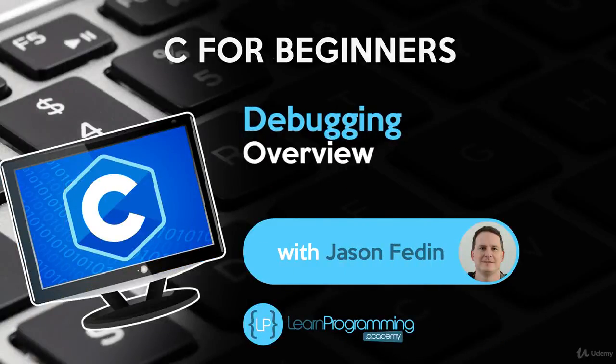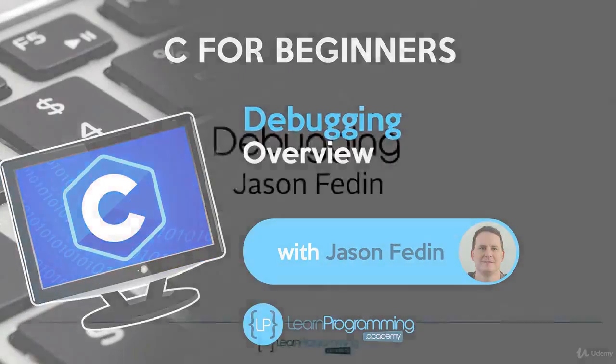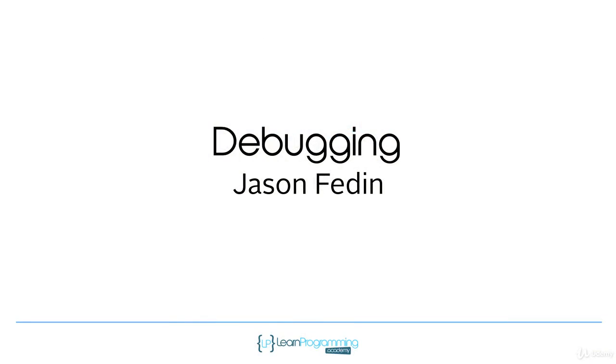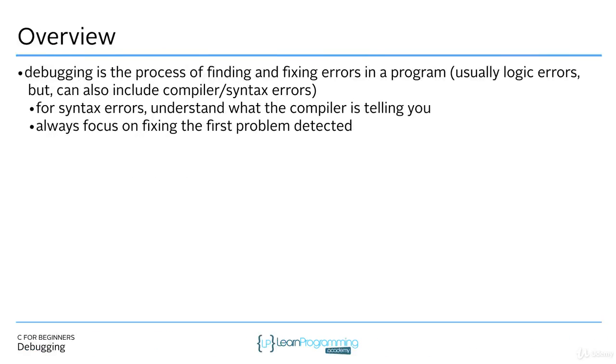Hello and welcome. In this lecture, I'd like to talk about debugging. This is a very important concept that you need to understand. Specifically, you need to understand some of the tools and some of the methods that you can employ to find and fix bugs. So debugging is the process of finding and fixing errors in a program, usually logic errors.